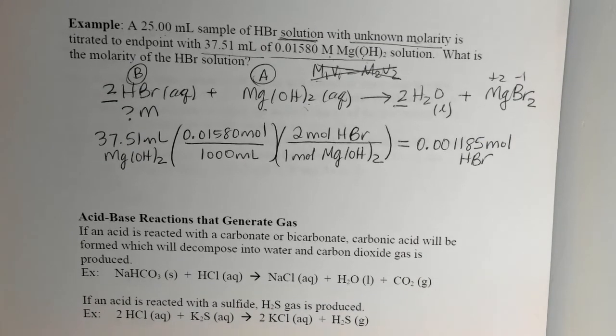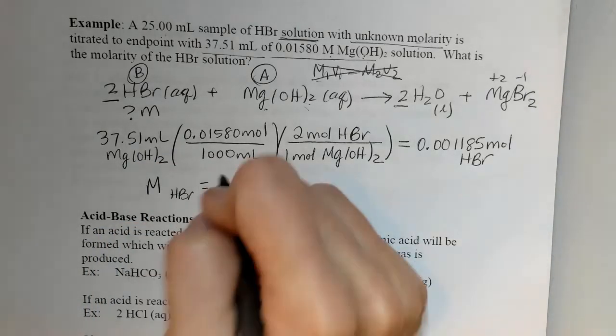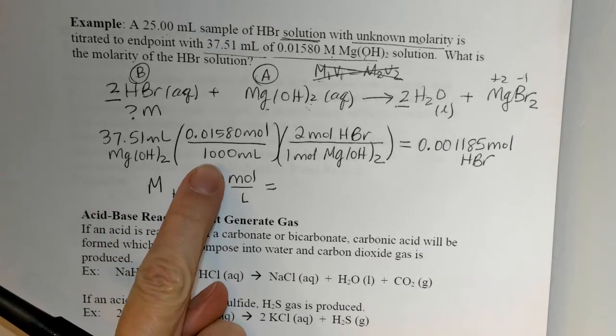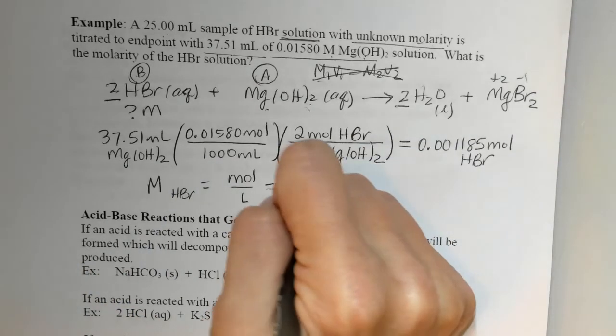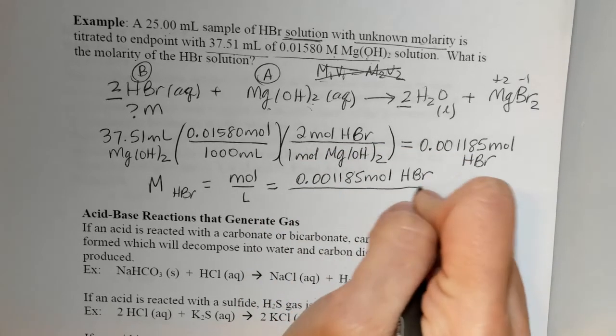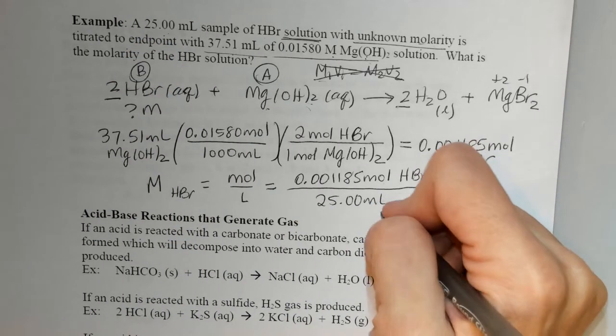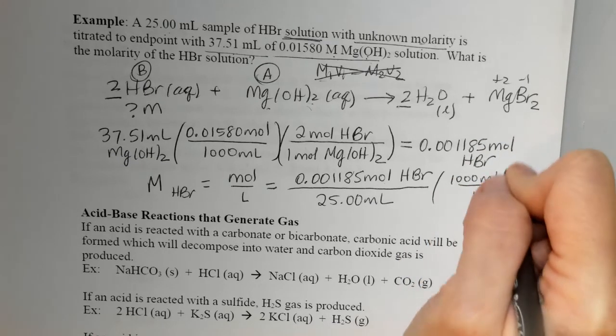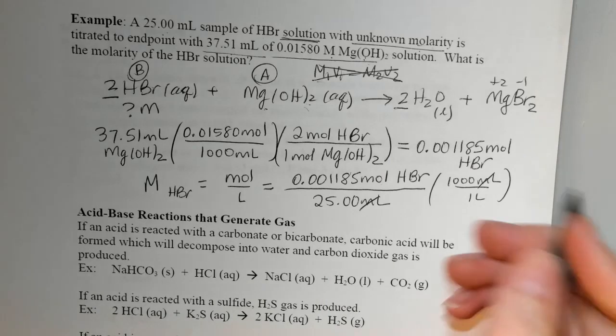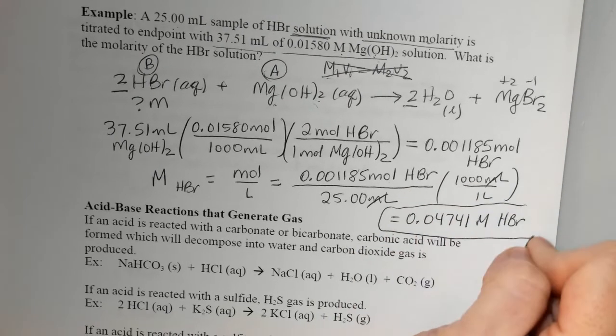And I kept four significant figures. Now, if I'm trying to solve for the molarity of the HBr, what we talked about in our very first video for the chapter is that for molarity, you have to have the moles divided by the liters. That's the formula. So I just figured out based on the amount of magnesium hydroxide I used and my molar ratio, I know that I used or consumed 0.001185 moles of HBr. And I know that that many moles of HBr came from that 25.00 milliliter sample. The only problem here is that that's moles per milliliter. So I need to quick change milliliters to liters. And so what I'll do is I'll take the 0.001185 divided by 25, then times a thousand. And I get a molarity here of 0.04741 for the concentration of that hydrobromic acid solution.